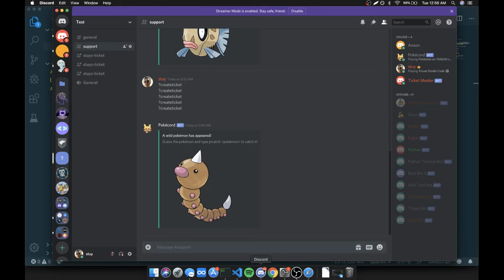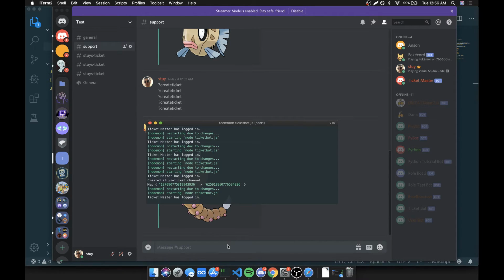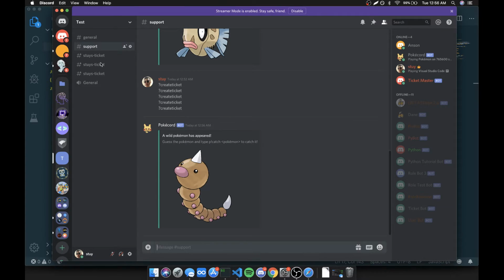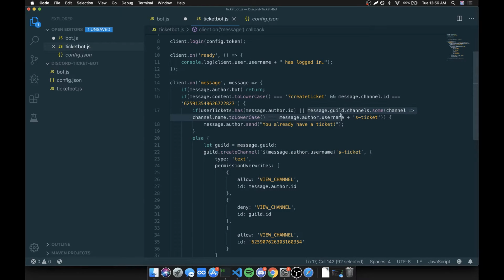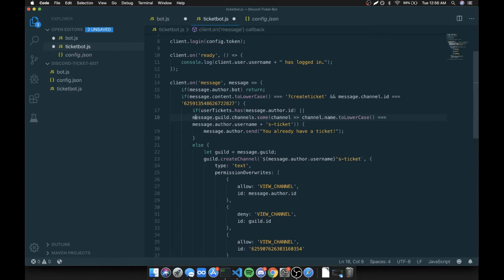Okay, so again, remember how I mentioned earlier that if your bot crashes, it's going to have these leftover channels, and obviously, we're just going to be able to create more tickets. So what this whole thing does, in case our bot crashes, is it'll check. So let's break this down one by one. I'm referencing message.guild. The guild has a property called channels. Now, channels is a collection, but really it's kind of like an array.